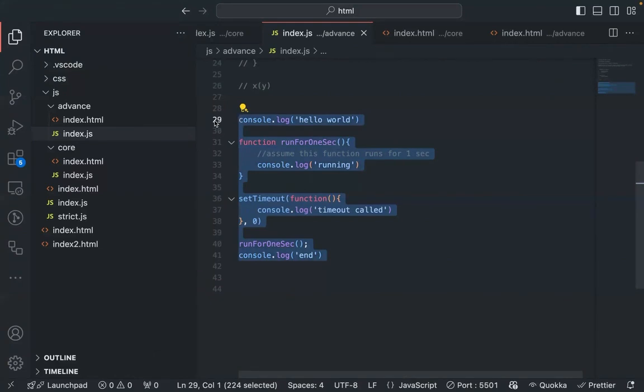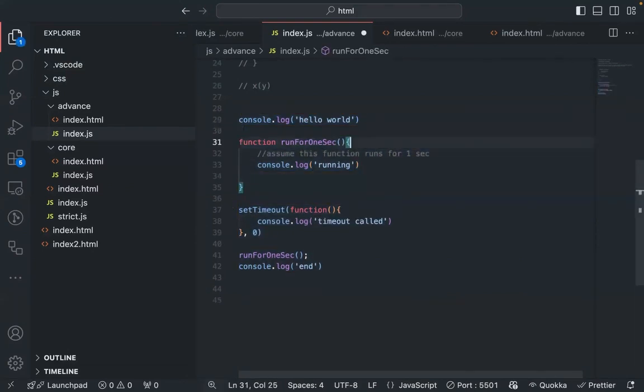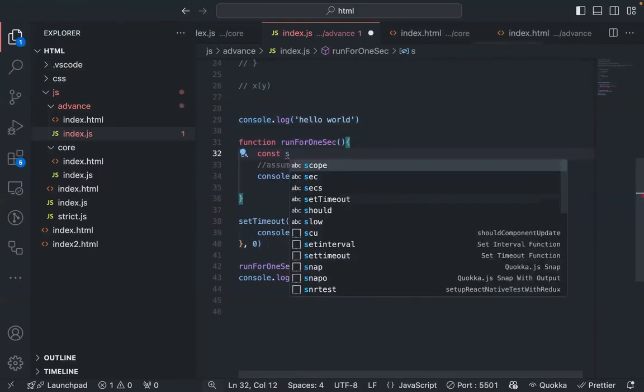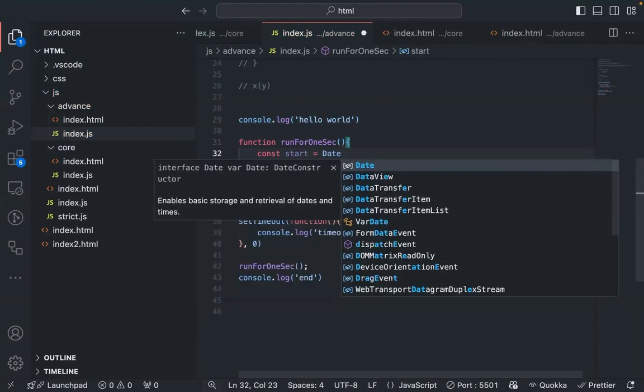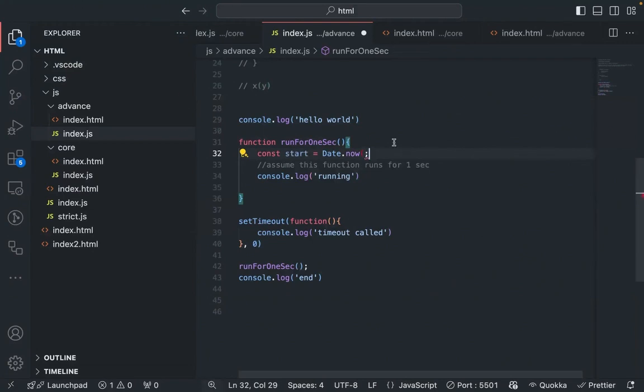So in order to make that run for 1 second, what we can do is store start as Date.now(). It will give us the timestamp.